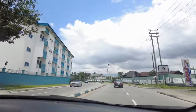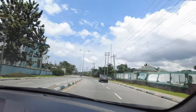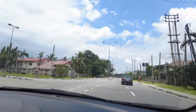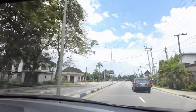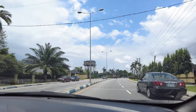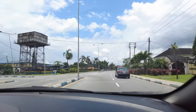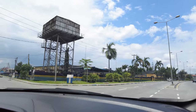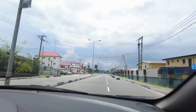There are new houses available here with very reasonable rents, whereas in Lagos new houses cost millions. For a two-bedroom in Port Harcourt, you can get one from around 800,000 to 1.2 million naira depending on location — some are even less. For a three-bedroom, you can still find options within that same range. Depending on your budget, you can comfortably live here and do just as well as someone in Lagos.